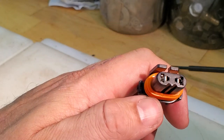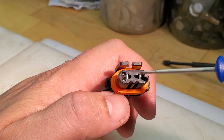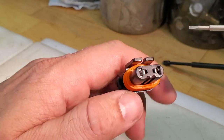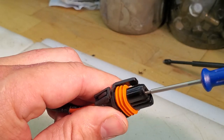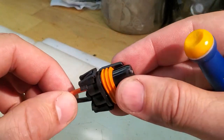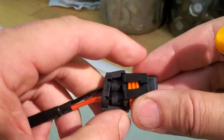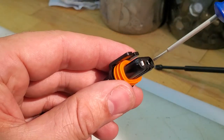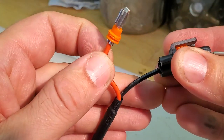You can see right here on the other side there are some open recesses. That's where you can take something like a very thin screwdriver or a paperclip and push it into that recess. That's how you take it out, except the pin still won't come out because you still have this clip out here. This clip has to come off — lift the edges and take that off. Once that's off, you can stick your screwdriver pin in the hole and then pull on the wire and it'll come out.